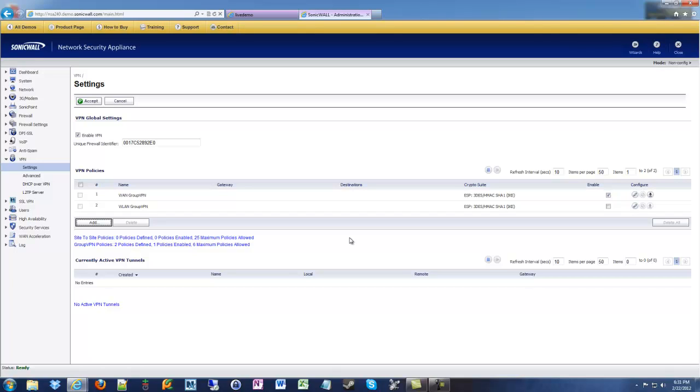So that was just a quick overview of how to build a VPN in a SonicWALL. That's how I go through and do things. There are always variables as to how you want to set things up, but those are the general default policies that I normally use.